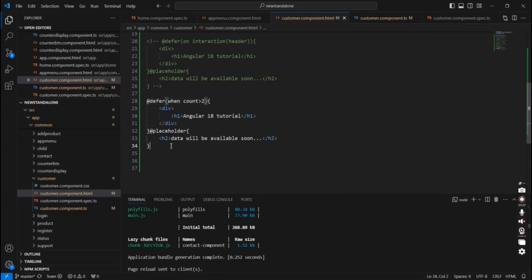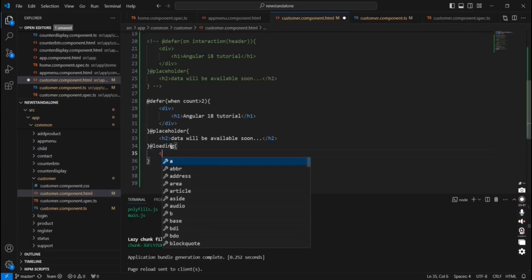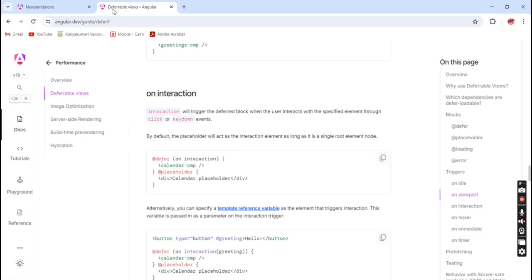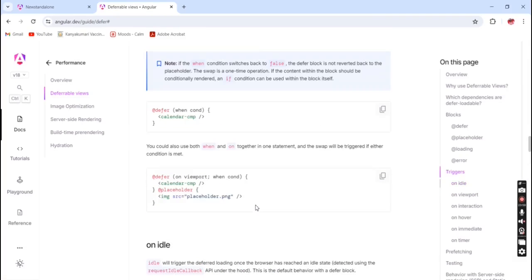Okay. And finally, we can include these two more blocks. One is loading. Okay. In this block, we can show our loading spinner. And here we can specify some conditions. Let me get it from our example itself.